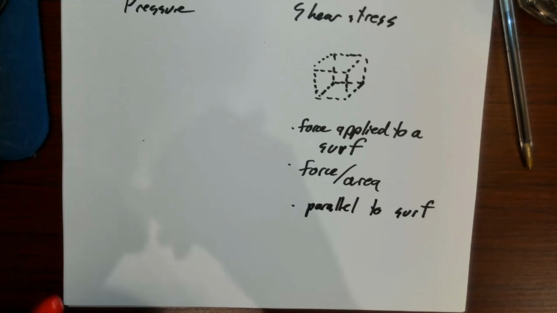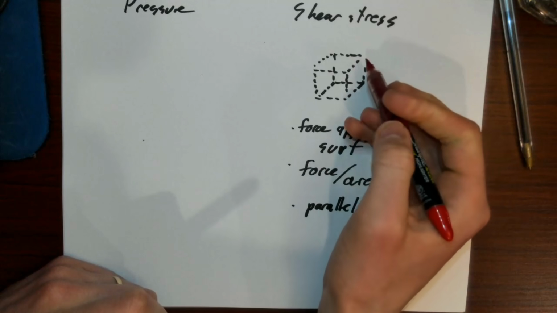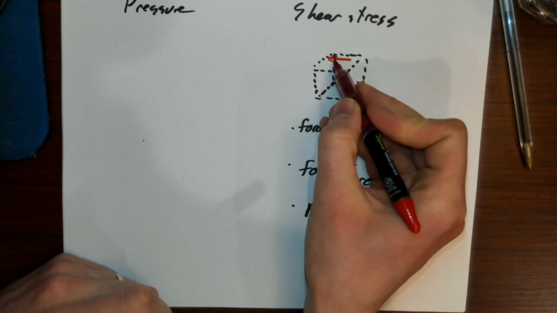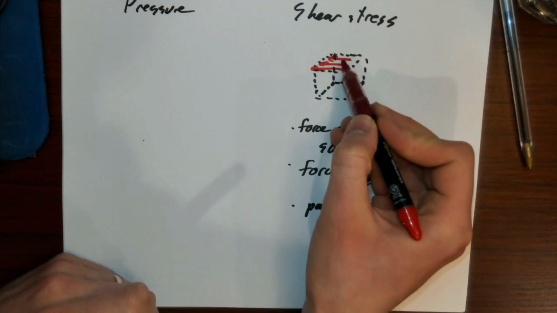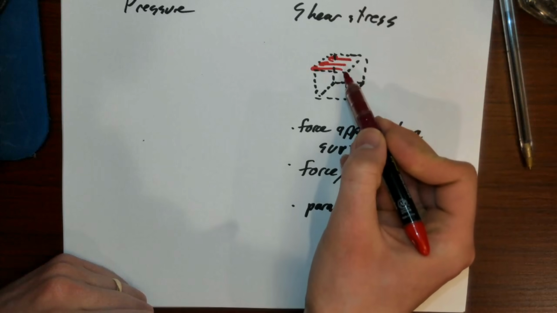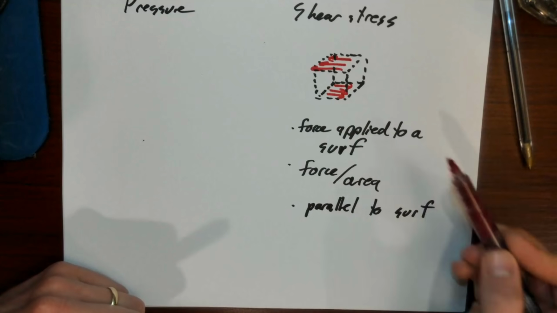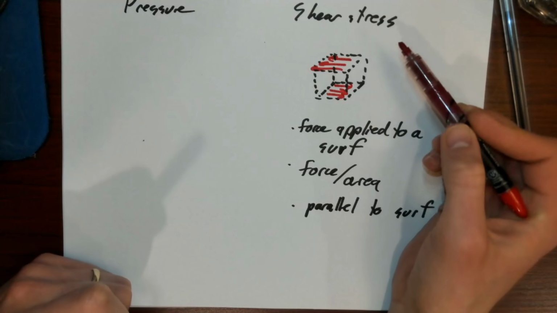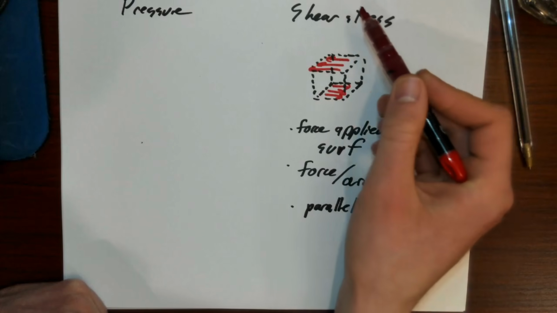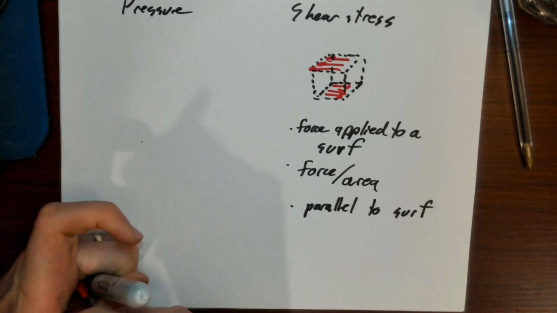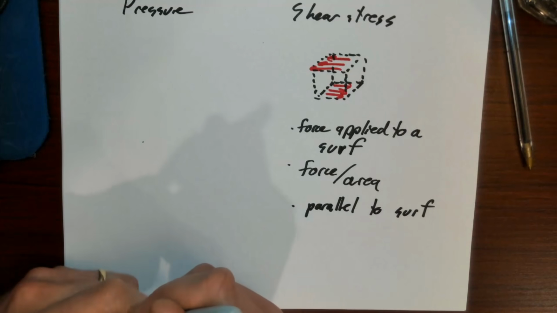So shear stress is parallel to surfaces. For example, if we had some chunk of fluid right here, and there were shear stress applied to this fluid, then by our convention, on the top surface we would have shear stress applied tangential to the surface like this, and on the bottom we would have shear stress applied like this, right? And it's possible to have shear stress applied in the other direction. It would just be negative in that case, right? So this is the essence of shear stress.